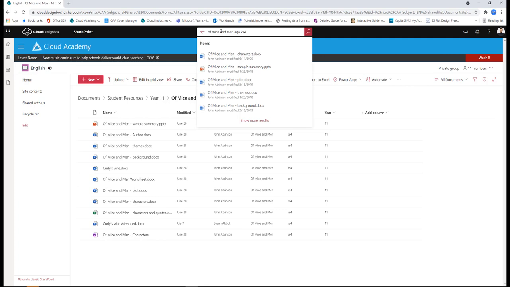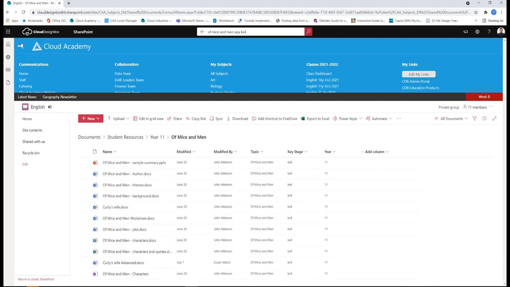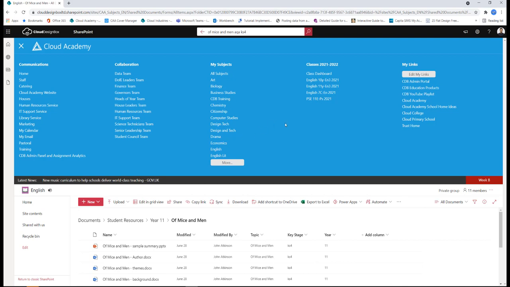Staff don't have to tag resources, but it's there, and it's definitely good practice if they do, because it's going to make it more scalable over time, especially if you've got potentially hundreds of thousands of documents in here, or if you're a multi-academy trust, you might have millions of documents in here. So being able to search across those, if you're a student or a teacher, you might be using an iPad or an Android device to find those documents, and you're probably going to use a search box rather than navigate through a more traditional folder structure. So all that's available inside the subject areas.